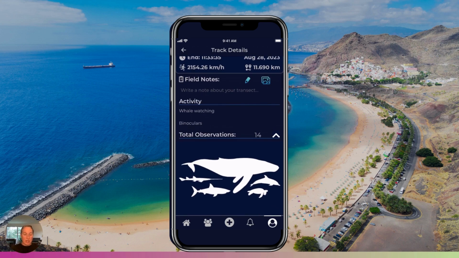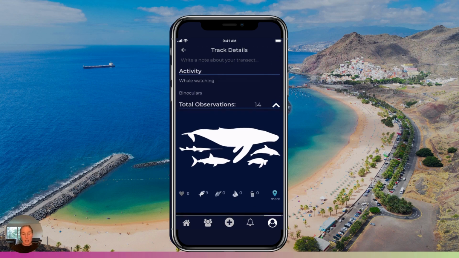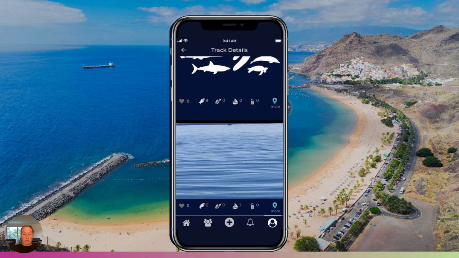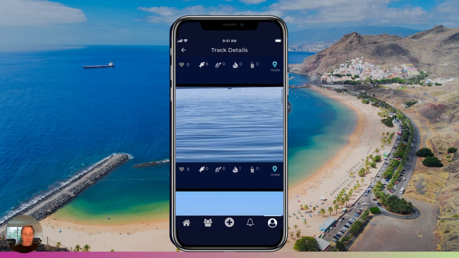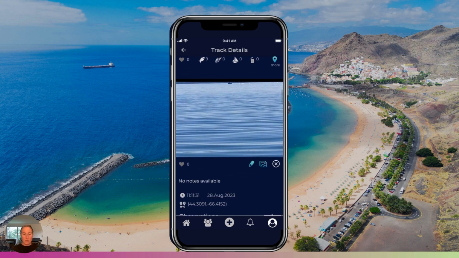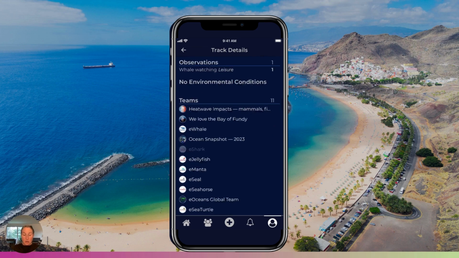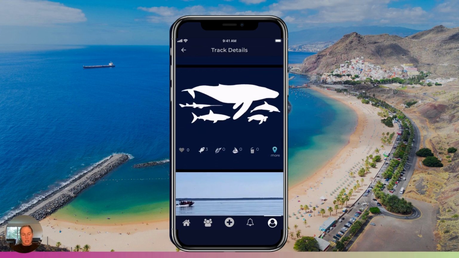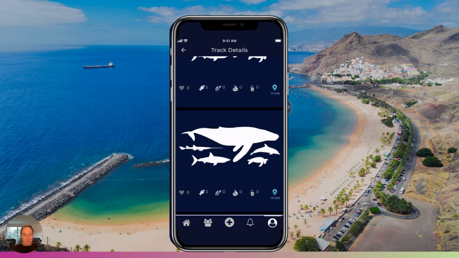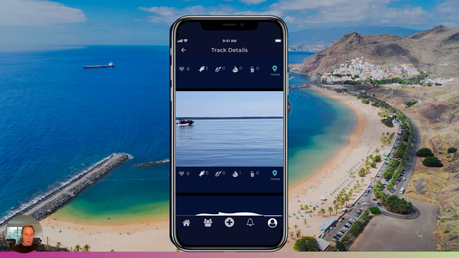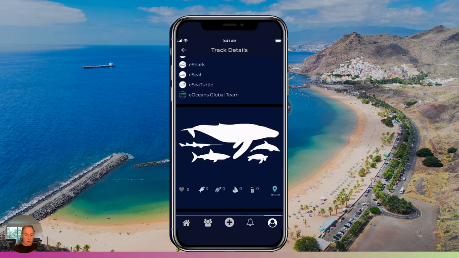So here again, my activity was whale watching, and I had binoculars, so I'm able to see further and to see better. So I have a little bit better observations. And each one of these below is one of those observations, like the single I showed you before. And any one can be opened up to see what was there and all the projects that it went to. And you can see that I didn't always record a picture. So sometimes I felt like taking a picture, and so I took a picture, and so on.